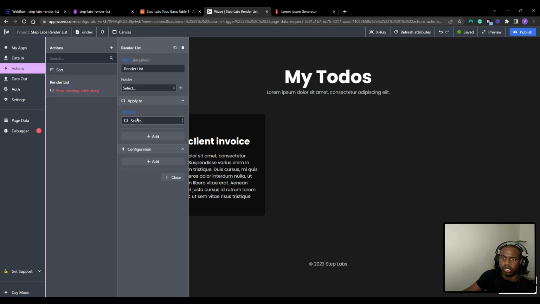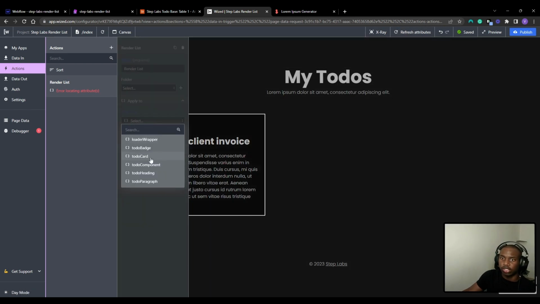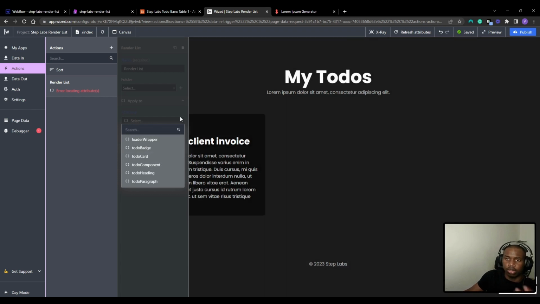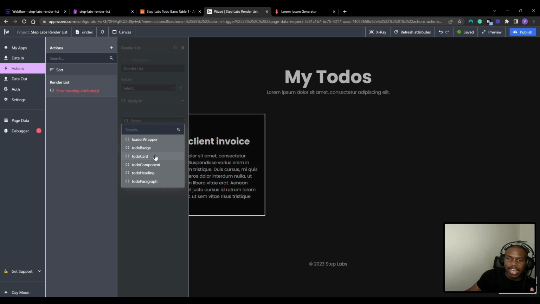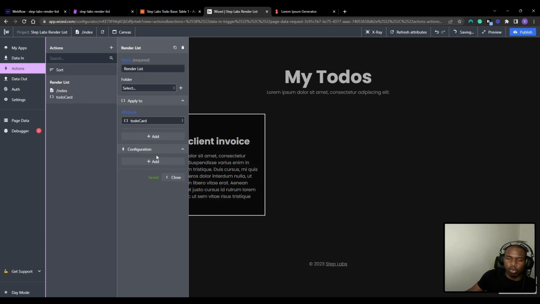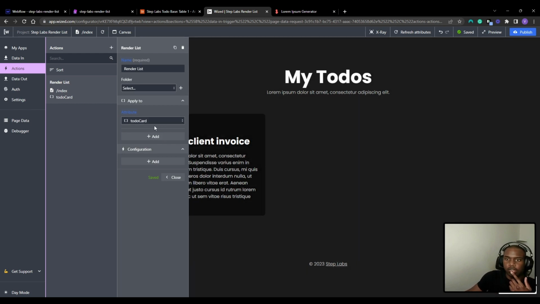Okay, so we're just going to publish that up again, and just to show you the difference the publish makes. As you can see right now we have no attributes, but once we refresh attributes with this button over here, you'll now see all the attributes that we just added, the 4 that we just added, show up. So now we can select them. For render list, you want to apply it to the attribute which is the template one. This is why we only made one, because it's like the template for the rest of them. So we're going to choose a to-do card.